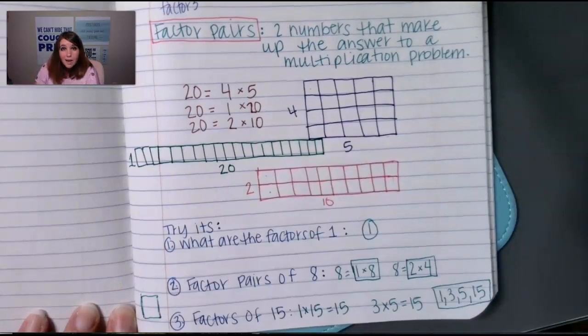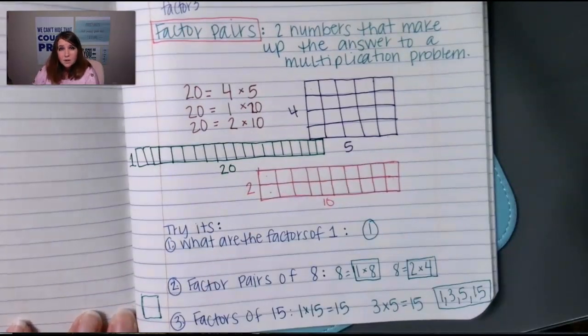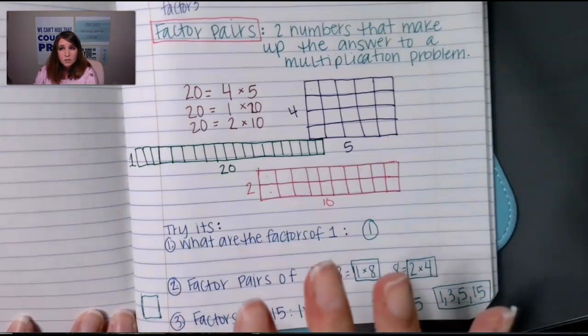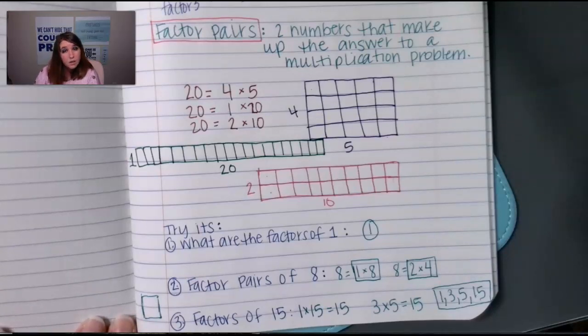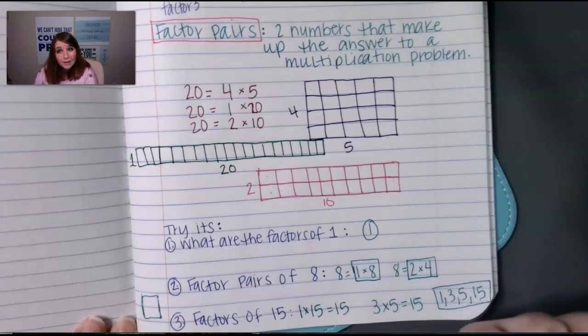1, I have no idea what Miss Englander just did. I need to go back and rewatch this video so I can see what factors are and what factor pairs are. 2, if you give yourself a 2, you kind of get it, but you need some more practice with it. 3, you could tell me what factors are and what factor pairs are, and you know how to list them in order from least to greatest. And you could, if I asked you to, explain it to somebody else in our class so that they could also know what factor pairs are.